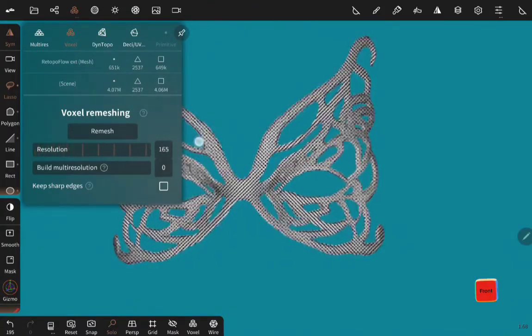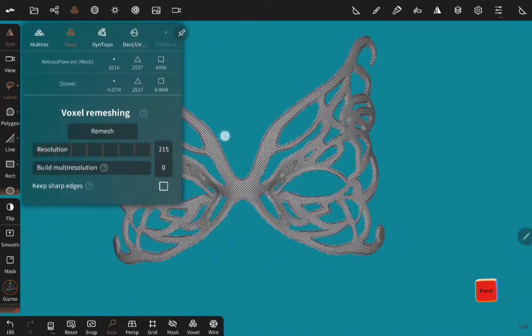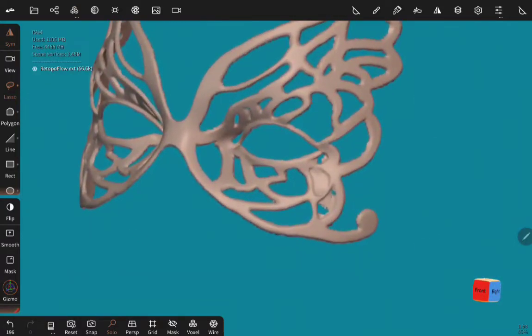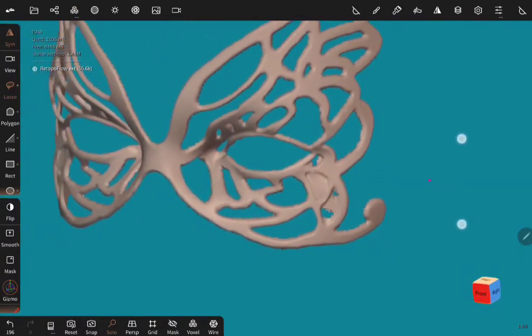I have found that anything around 214 will still respond nicely to the smooth tool. But the question remains whether or not I'm going to lose any of my work. And some of it closed up.